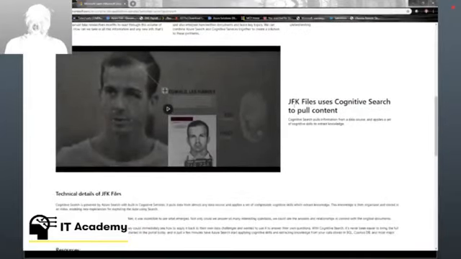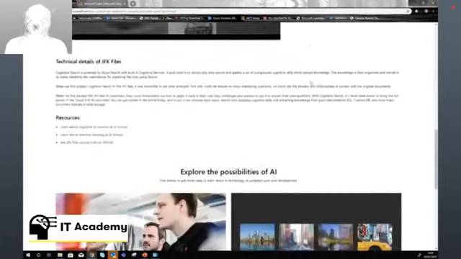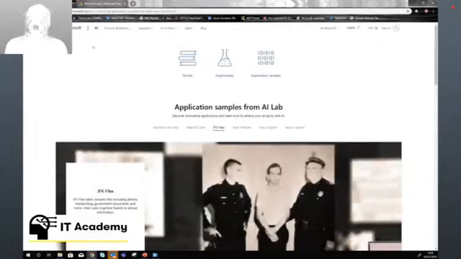So here, for example, is where JFK Files is doing facial analysis of pictures, and it's pulling up a match of any pictures in there to do with Lee Harvey Oswald. So have a play with this stuff. All right, go to the JFK Files website. Come along, have a play with it.